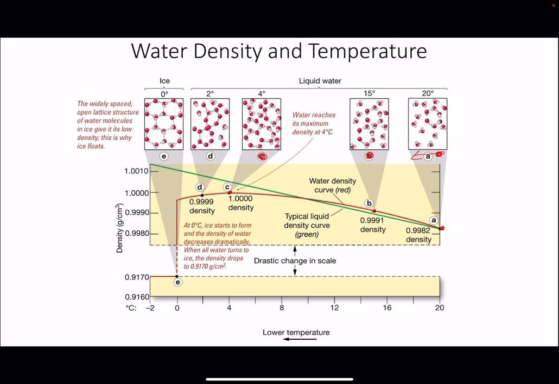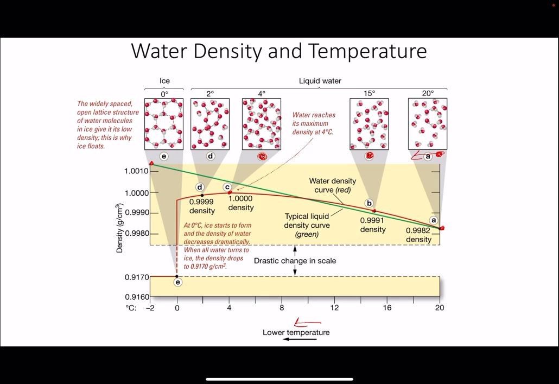So on this bottom chart, the green line shows you what sort of normal, quote unquote, normal compounds do. As it gets colder and colder, and so your temperature is going down this way, density in this green line rises and rises and rises until when it becomes a solid, you end up with the maximum density, which means that this solid of whatever this green compound is would sink if you put it in a vial of the liquid green compound. But water behaves differently.